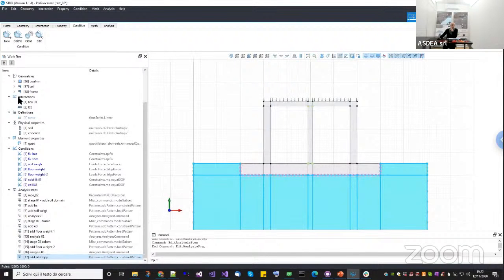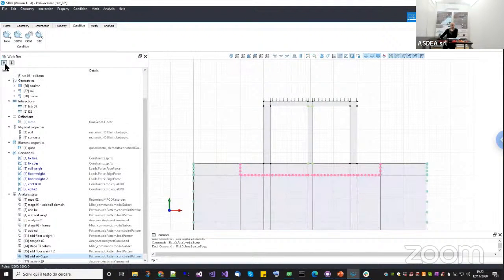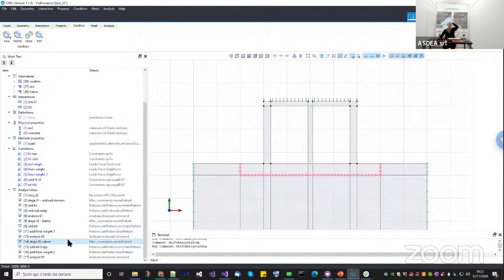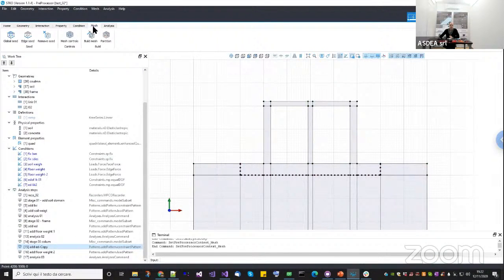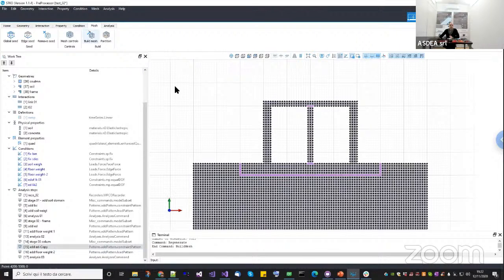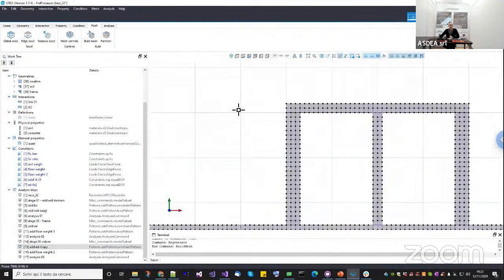And this one, it will be moved just after adding the stage number 3, okay? So I add the column, and then I add equal dof between the column and the inner frame, okay? Then I add the second self-weight, and I do the analysis, okay? Now I just need to remesh it. Perfect. Let me save the model and run the analysis.